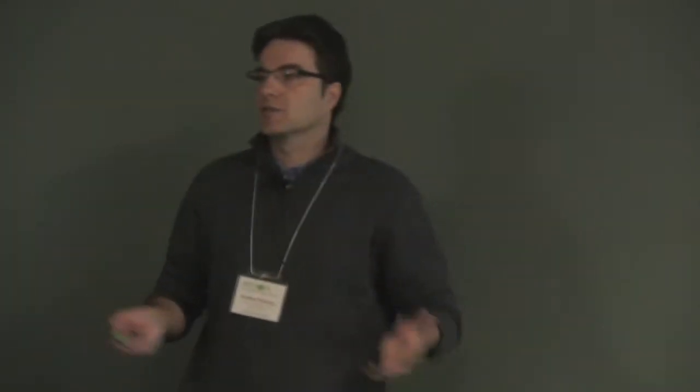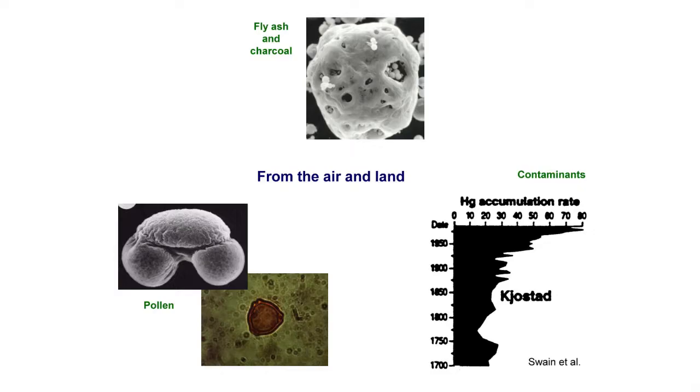And we take that back to the lab, and we start to look at the finer details of what's in the sediment, and it's amazing what's there. The lake really does take information from all parts of different ecosystems: the airshed, the watershed, as well as the lake itself. So from the air, there are records of things like the burning of fossil fuels, the fly ash in the bottom of lakes. We have forest fires that produce charcoal. The charcoal ends up on land and in water in the bottom of lakes, so we can track fires.